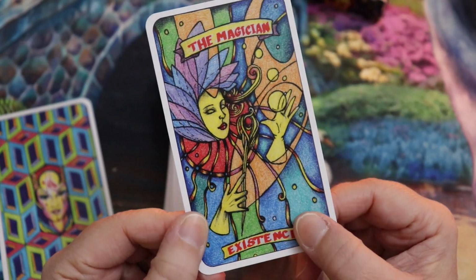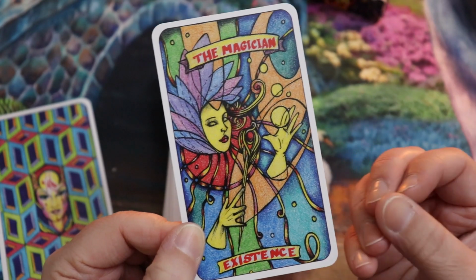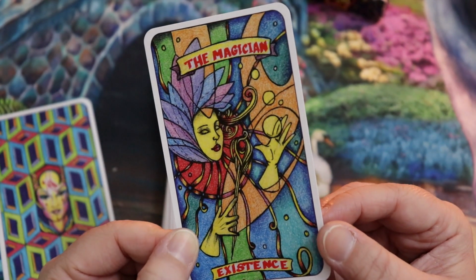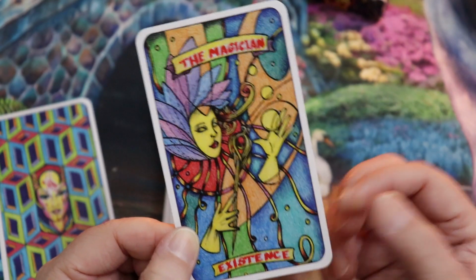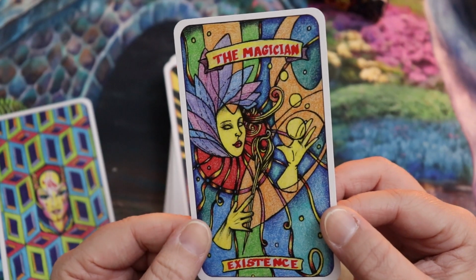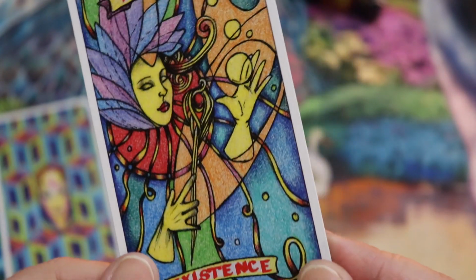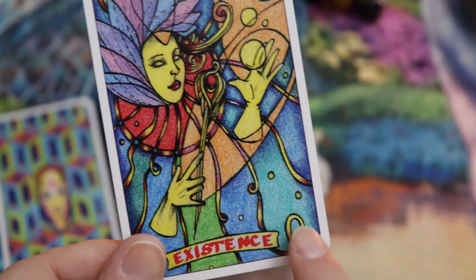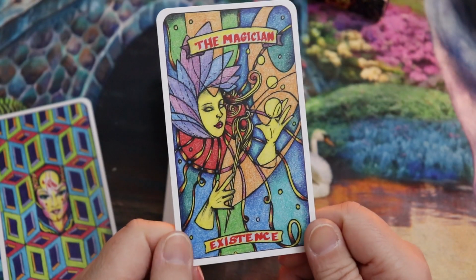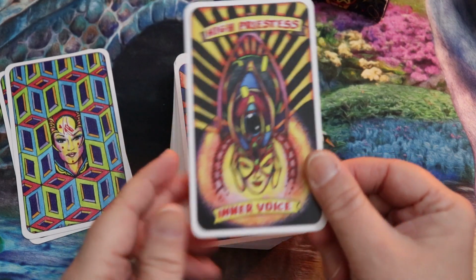Here's our Magician, and the keyword here is existence. Now, it kind of reminds me of that idea of manifesting and creating the life that you want to create. Do we see all of the symbols for the suits? Not necessarily, but then again, I don't know how this deck is showing the suits. But again, you can see that sort of colored pencil style of fill-in here. There's some shading and such, but there's definitely that colored pencil feel. There's something about this that I just really love. And I love all the bright colors. There's also a bit of a carnival feel to this deck as well.